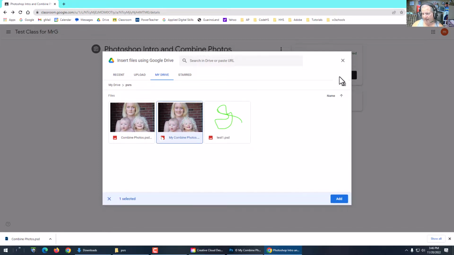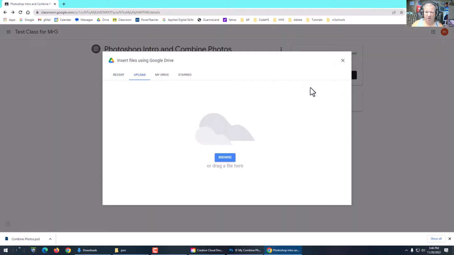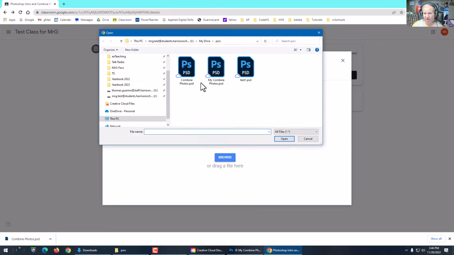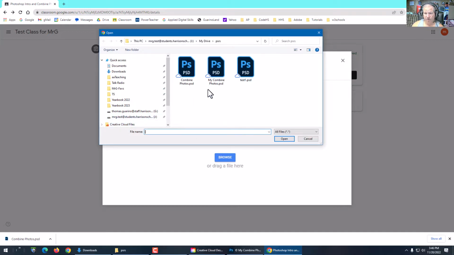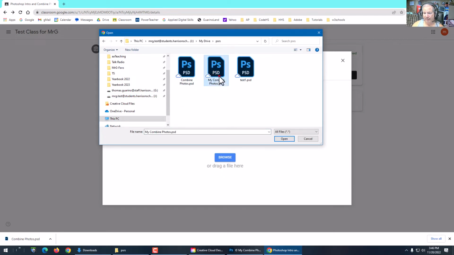And say Add. Or, because we have the desktop app, if we said, oh no, it's a file on my computer, well, it's really not on our computer, but through the Google Drive desktop app, it thinks it is. So we would go, here's your Windows File Explorer. It's already there, but again, go to Drive, My Drive, double click that folder, and choose this. So either way, you could do it.